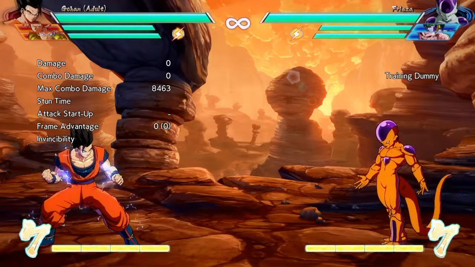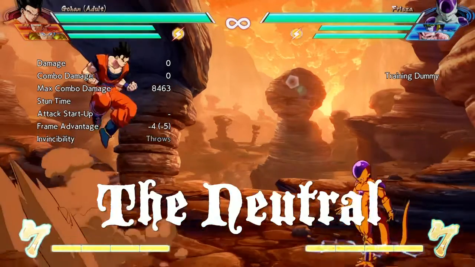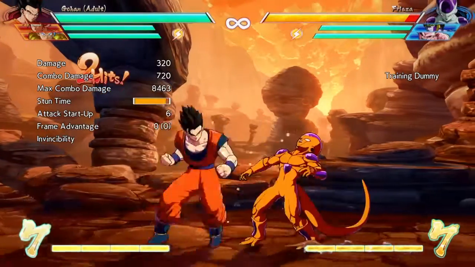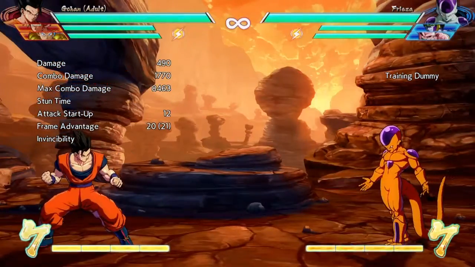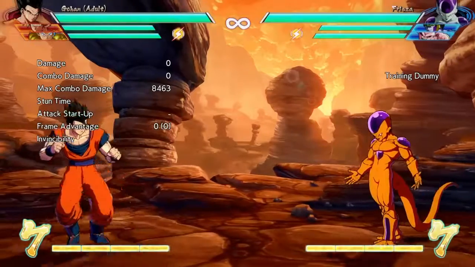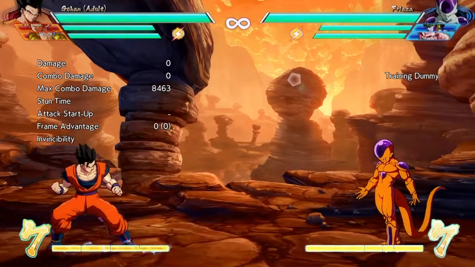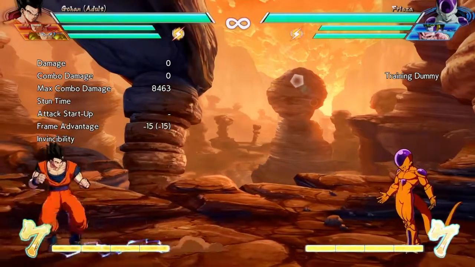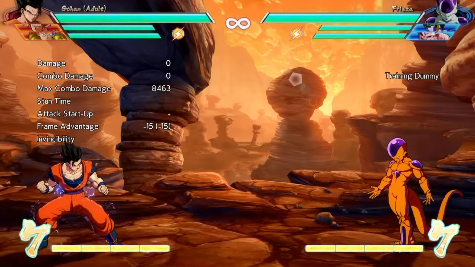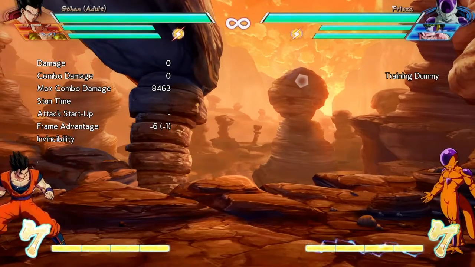So the first thing we're going to be talking about is the neutral game. Now the neutral game, for those who don't know, is basically when you're not in a combo or anything, or you're not blocking an attack. It's basically that point where no one's really at an advantage or disadvantage. So like right here, I can't really do anything to him. But that doesn't mean I can't do anything. So right now we're at a neutral state.